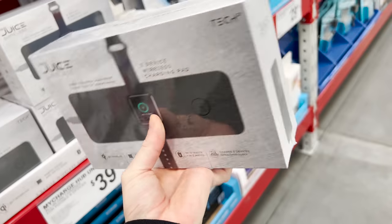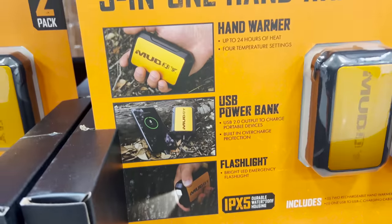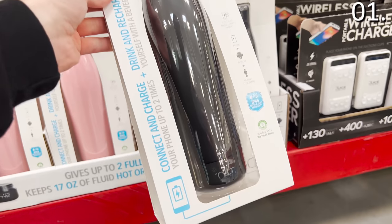These are the top 10 things you should be buying at Sam's Club in December 2021, and this list has all of your gift giving covered at some crazy low prices. In the first spot, it's a water bottle with built-in power bank — a smart water bottle and a great gift idea for under $30.